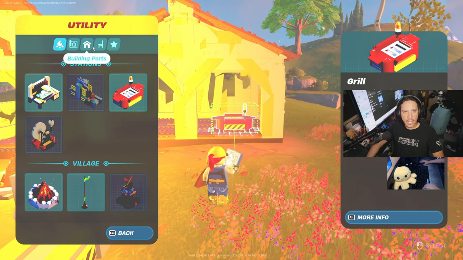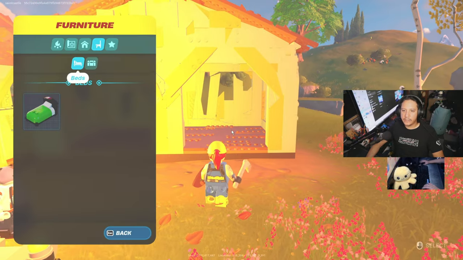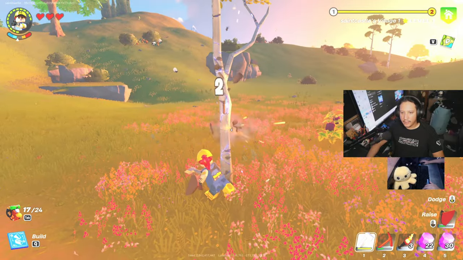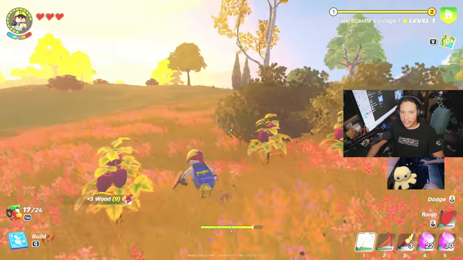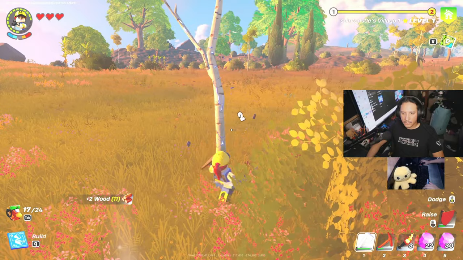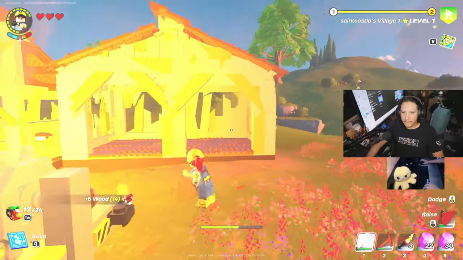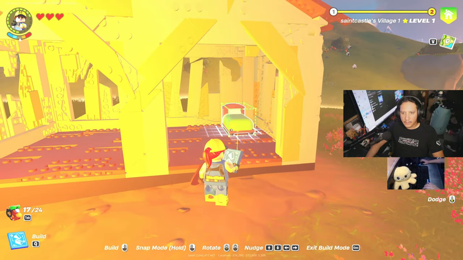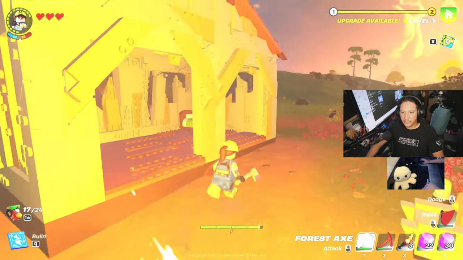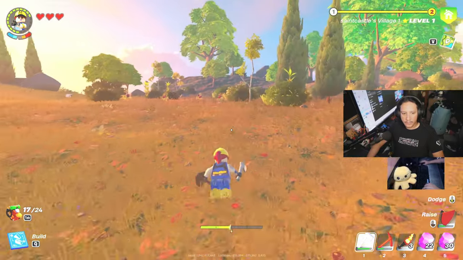Nice. All right. So I need a bed. I don't have beds because I'm broke already. All right. So let's break this bad boy. We're getting it, dude. We are getting it. I'm going to make a lot of beds. All right. Bed. Here, bed, okay. All right, we need more wood. We need more wood, we need more wood.